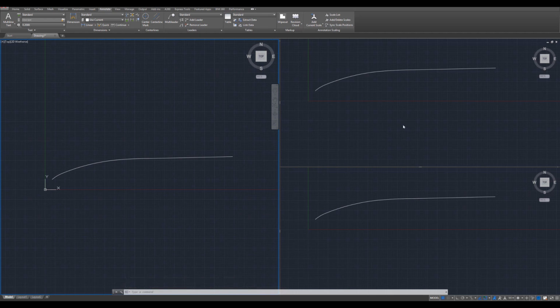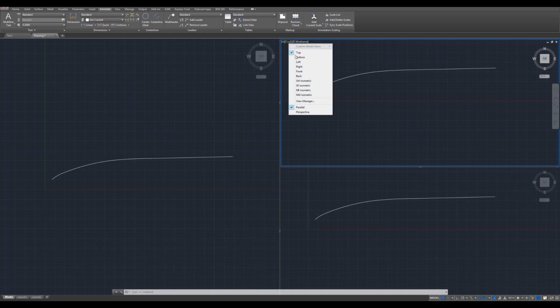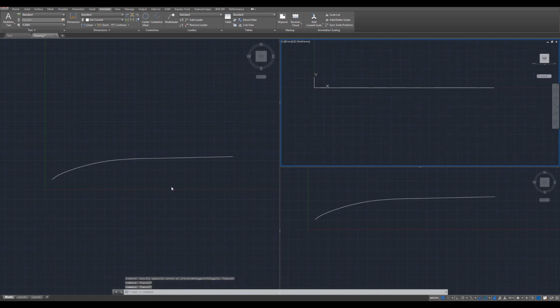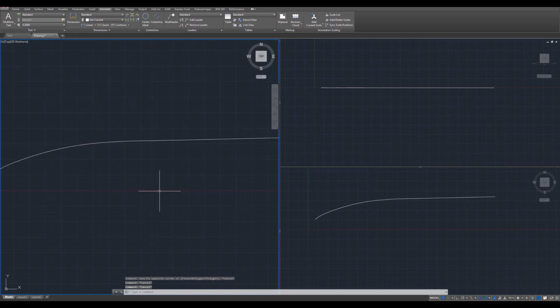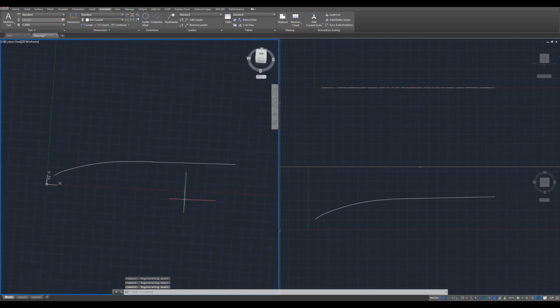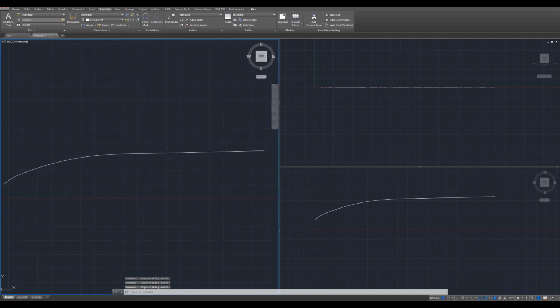So on this window over here, we're going to change this from a top view to a side view, or a front view in this case. So go to front, and this is the front view of this curved line. And just to show you what I mean, I'm looking at the top right now, but if I rotate this window to look at the front, you'll notice that the line is currently flat, just like this is. So we're just looking at that line from a different angle.